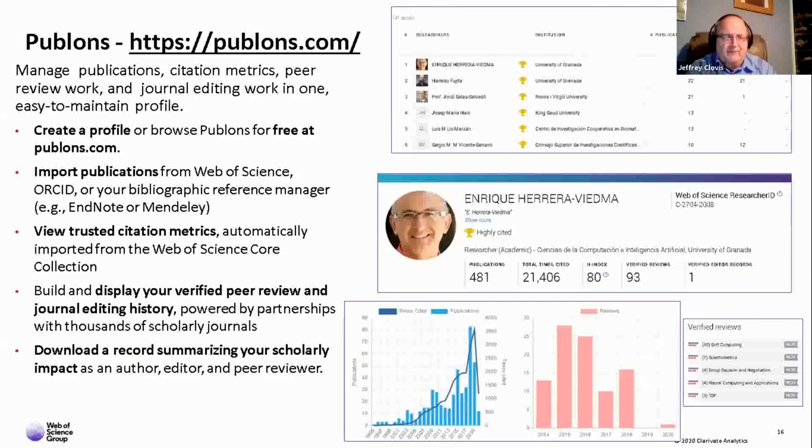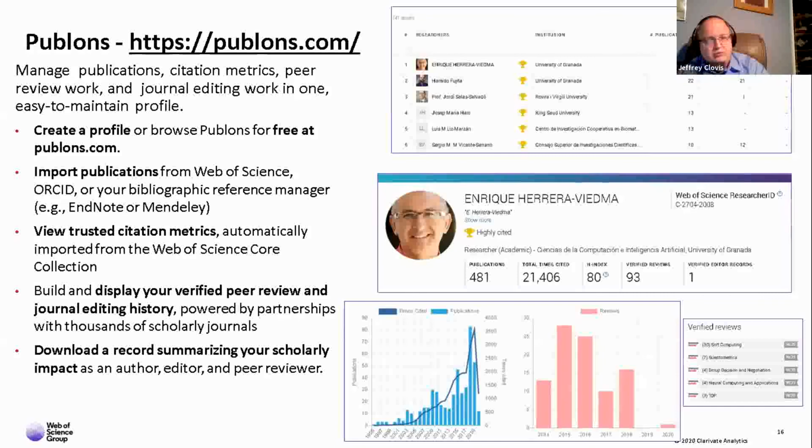Publons, very quickly. Publons was a company we acquired 3 years ago. You see the URL on the screen, and its real reason for being was to give researchers credit for doing peer review. And there's also Publons Academy, a free academy that teaches people how to do peer review. It's a 10 session internet-based academy that you can go through, get a certificate, and it allows you to manage all of your peer review on a profile page.